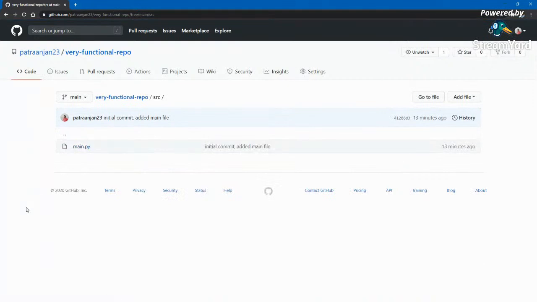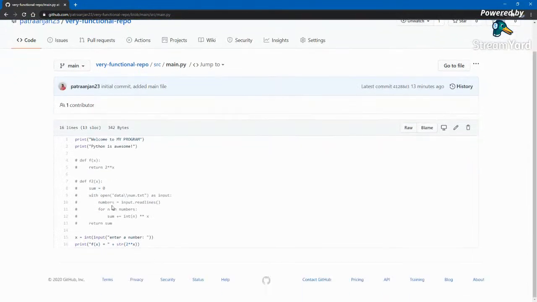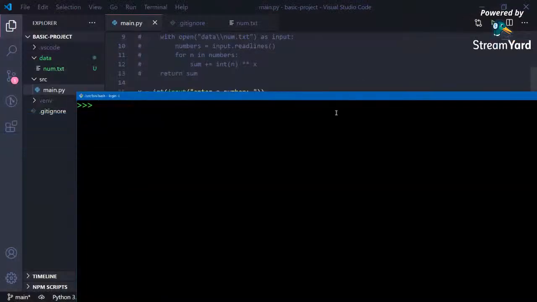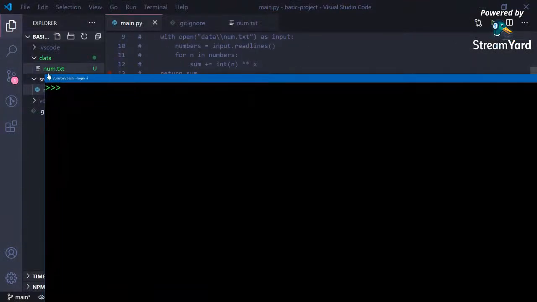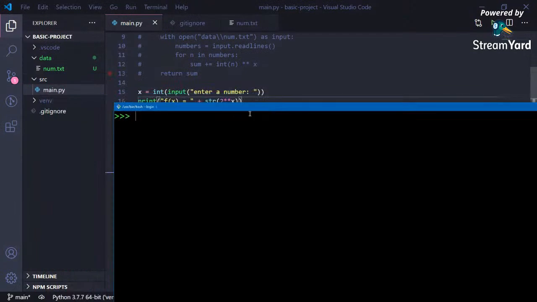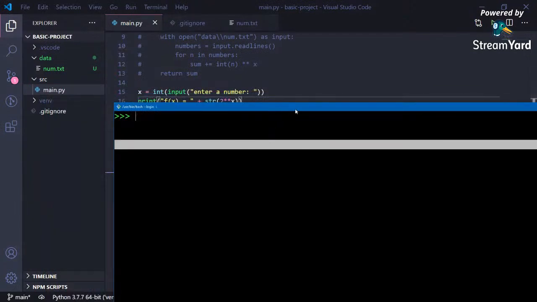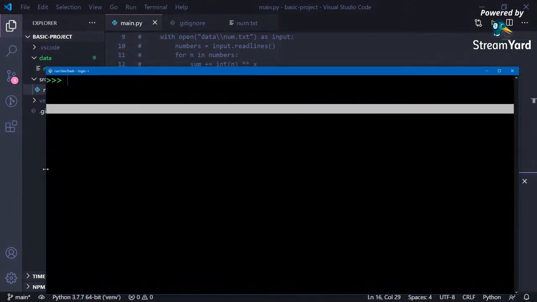We can see this main.py file here. See, very functional code. Okay, we are learning how to push code to GitHub. That is a good thing, but now we have a problem.